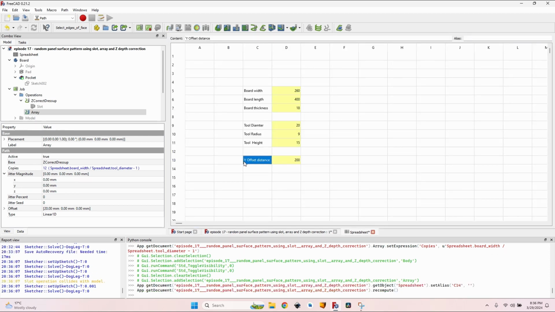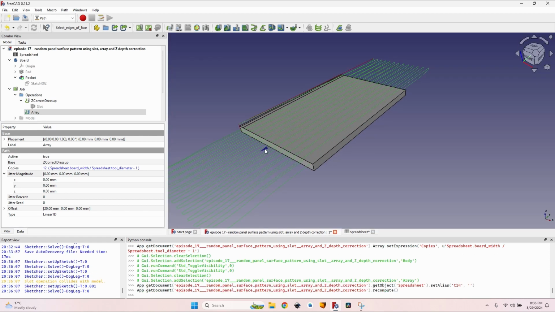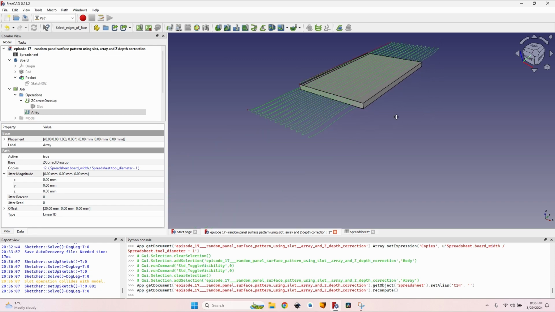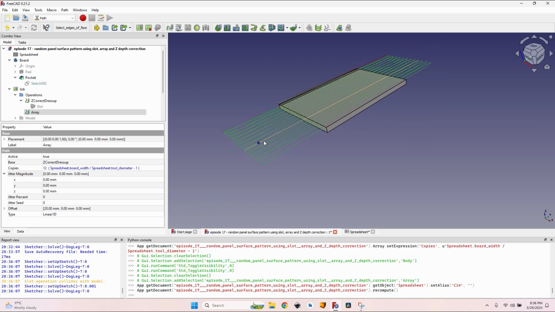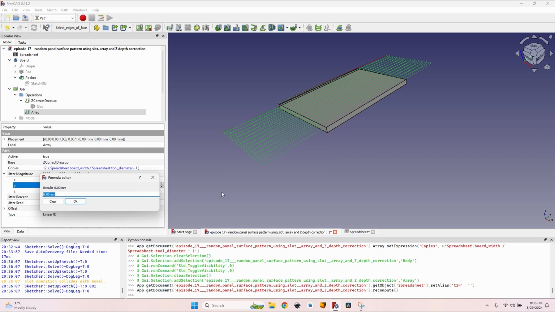That's why I have this value here, y offset distance. That's why I've extended the slot operation, the guides, and everything, extended it with that y offset, because I want these lines to be higher or lower, but always mill the material. I will set the magnitude on the y-axis, again with a formula. I'm doing this because I want to be able to easily modify the pattern, the number of repetitions, the distance between them, the tool bit, the size of the board. I want to easily modify them so I can reuse this file as many times as I want for each type of board. So I will write a magnitude equal to the y offset distance.